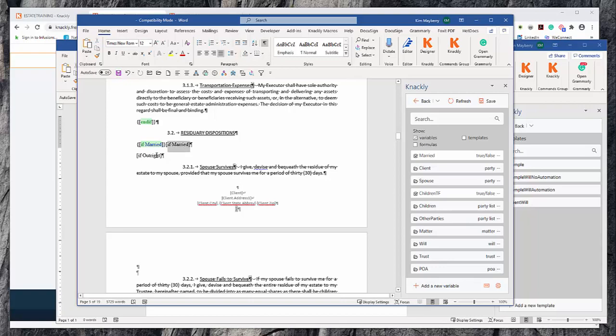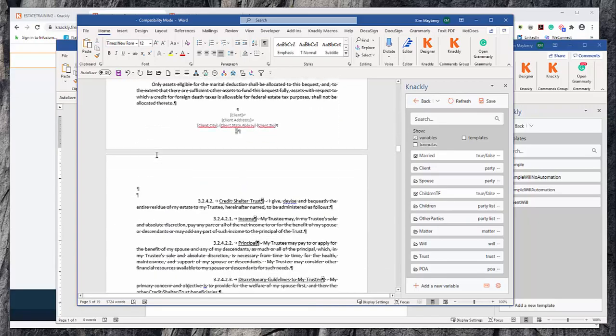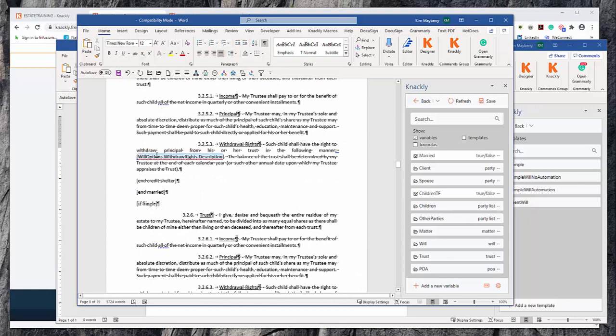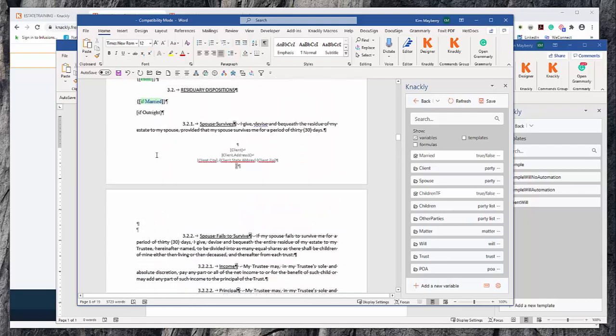I will delete "if married." And then I'm going to scroll down here because I know where I want that to end. I said "end married" that way I would remember. Okay, so now that gave it for if it's married.